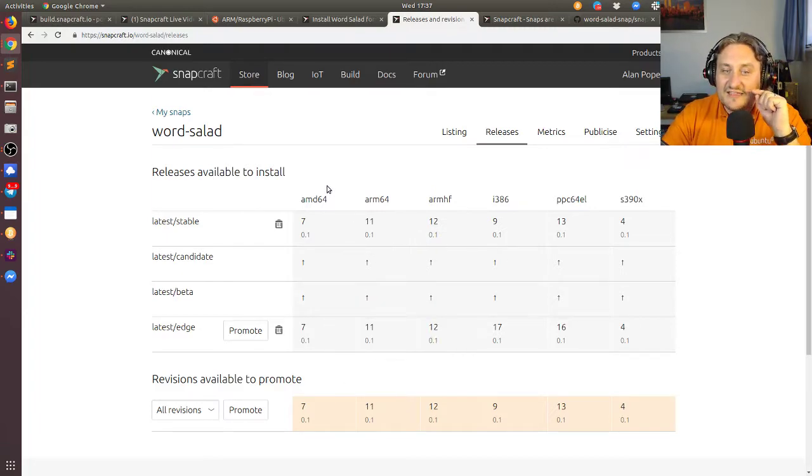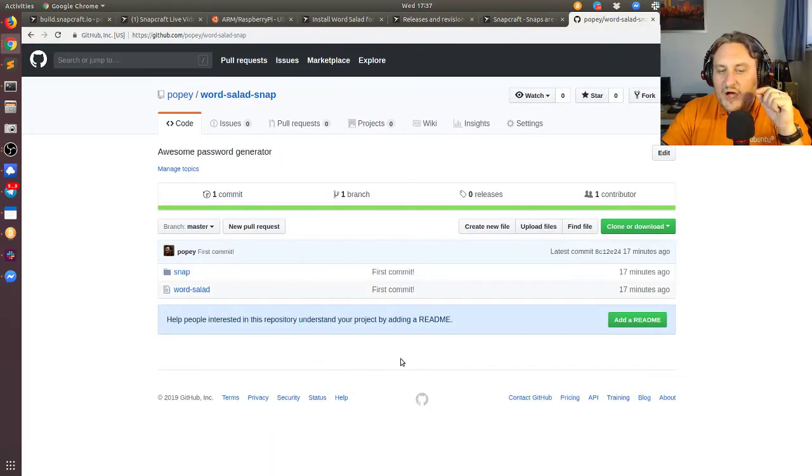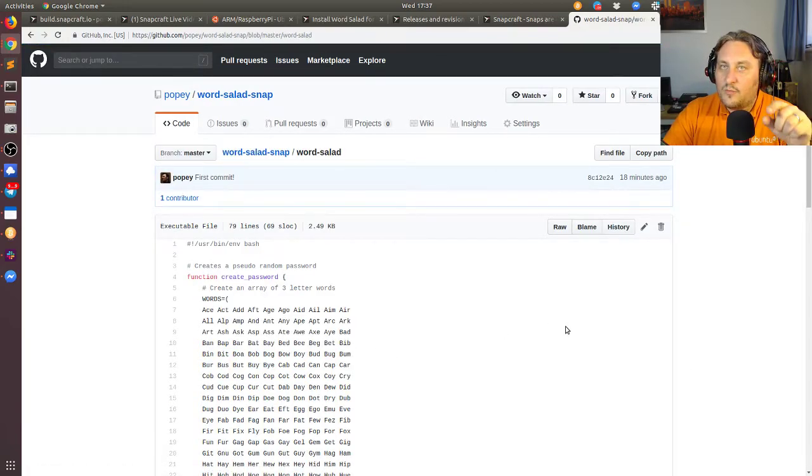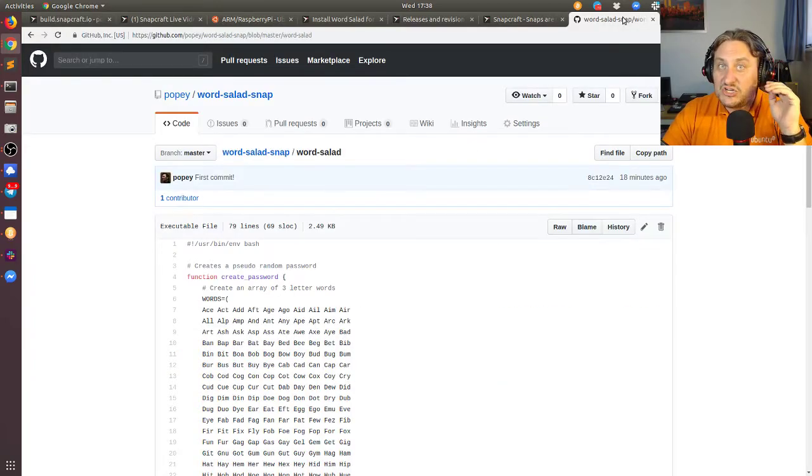So there's a couple of ways I could do this. I could either modify code on my machine and then push it up to GitHub, or I could just directly edit it in GitHub using the web editor. And what I want to show you is that by editing the code here, it will trigger another build. Now let's go back to the build service and see if there are any builds in flight. Okay, so these are all nearly finished. It's only the ARM64 one that's in progress. That'll finish soon.